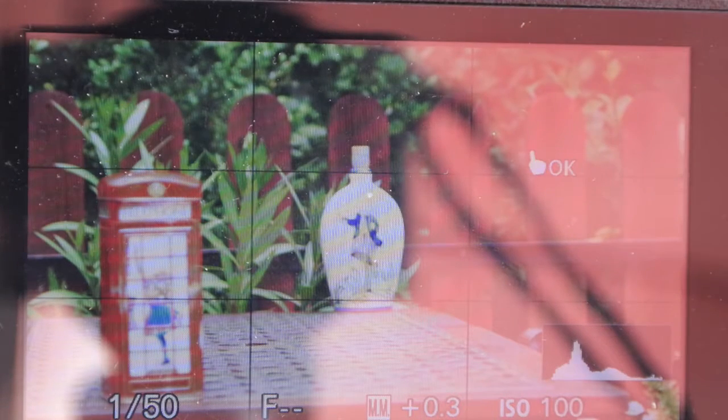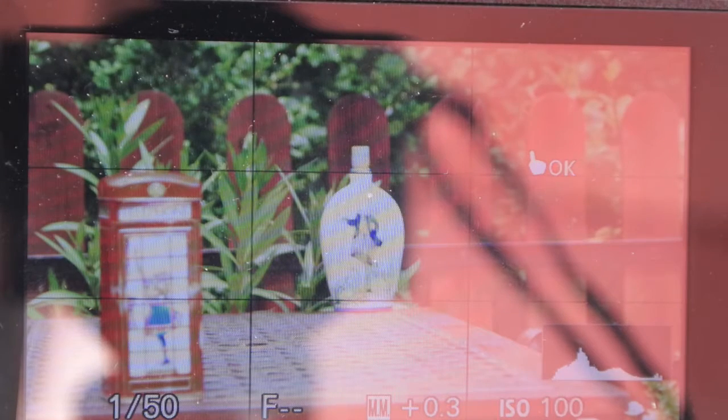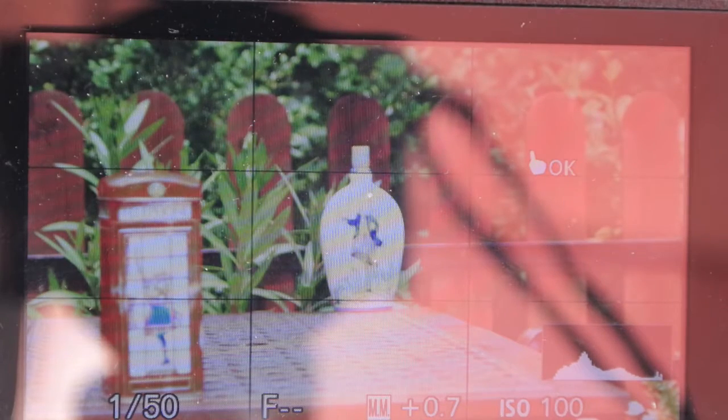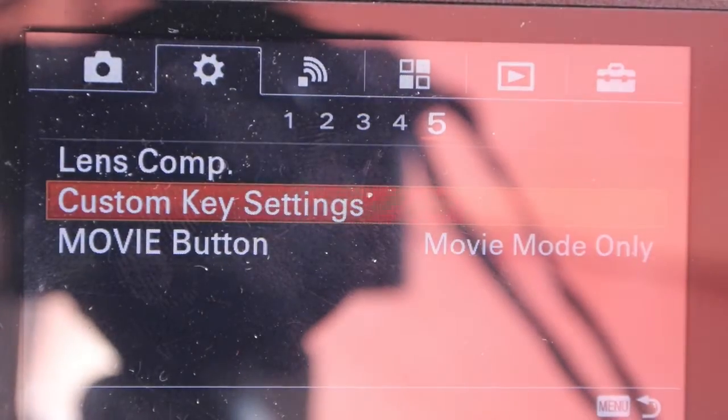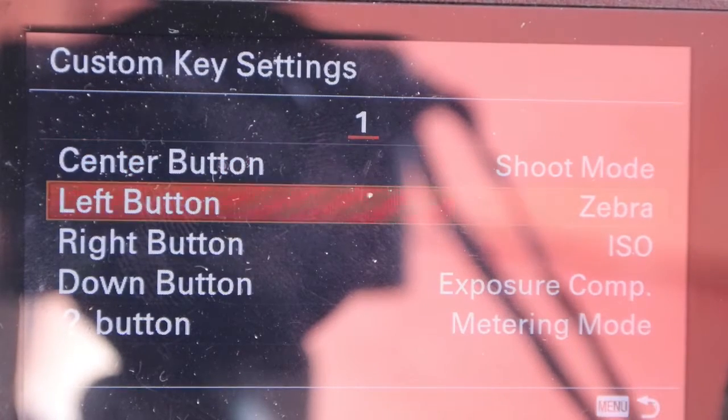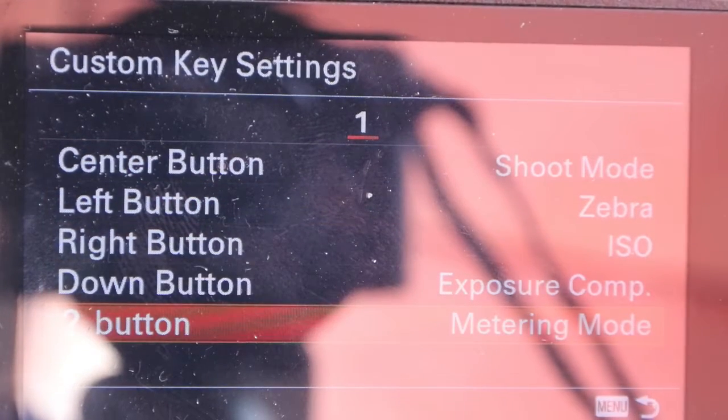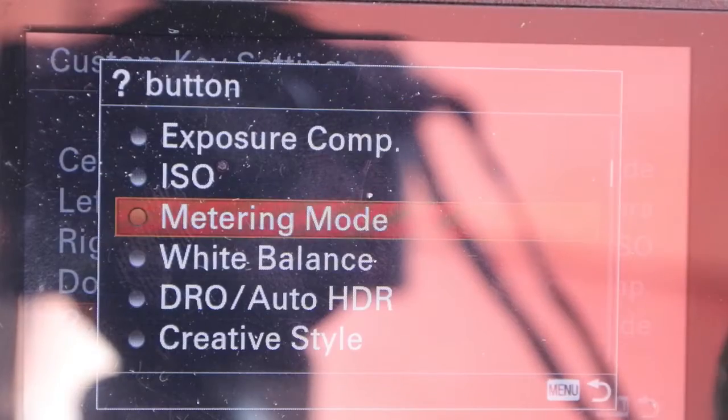When I use a manual focus lens with the touchscreen, I set the question mark button to white balance or metering mode. Custom settings, the question mark button, this time is in metering mode.